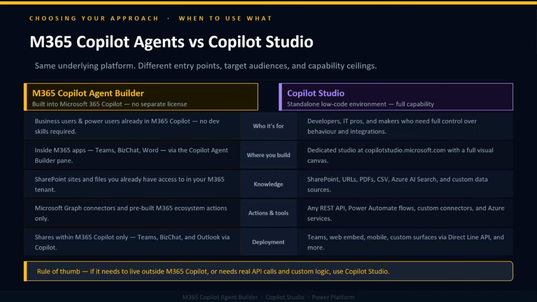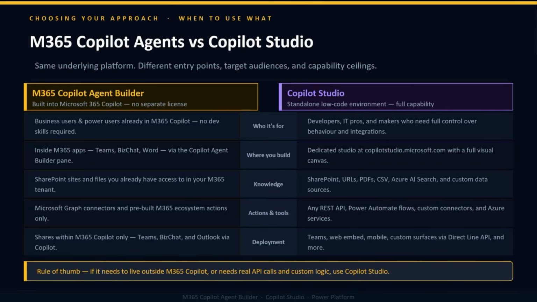But then we've also got Copilot Studio, which is where you build, I want to say, the more heavyweight kind of stuff. So when we look at the comparisons between the two and who would use what, the M365 agents that we build would really be developed by business users. So everyday agents that you would be able to plug into things like your normal Copilot, into your M365 apps, so into your Office, into your Word, that cute little icon that's now popped up on all of your Microsoft products. If you open that up, I'll show you that later as well. You can actually select what agent you want to use if you're building it out inside of your M365 environment.